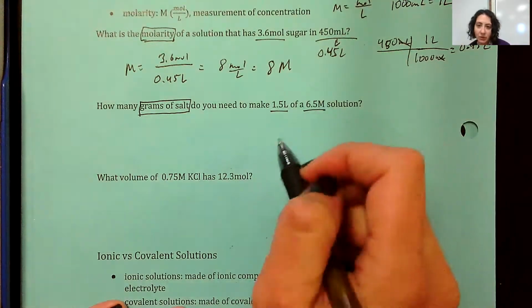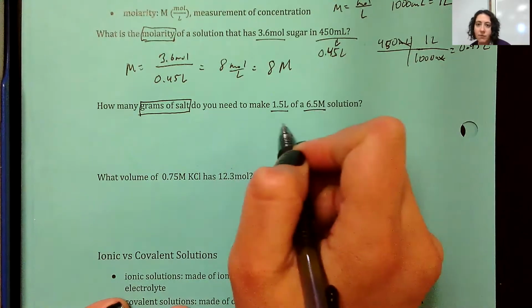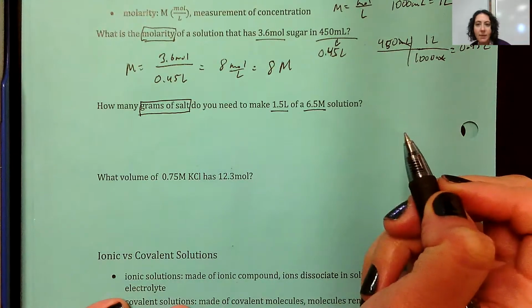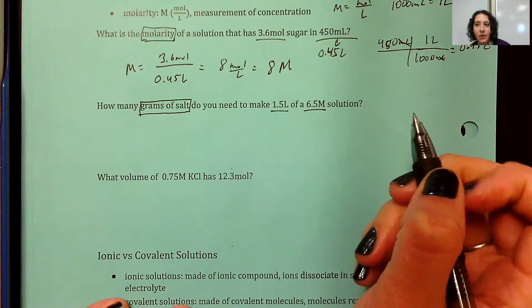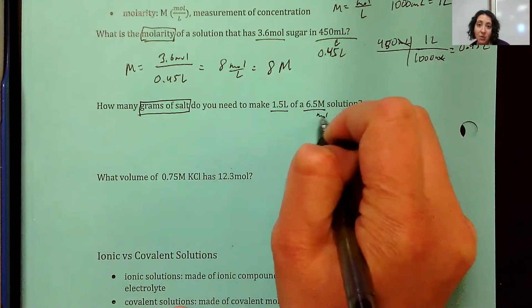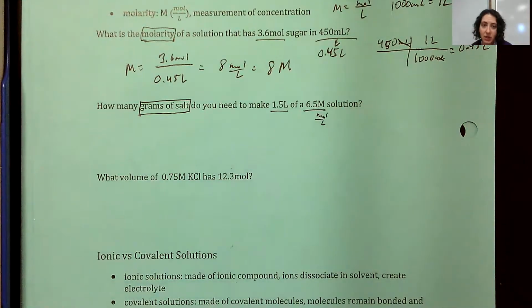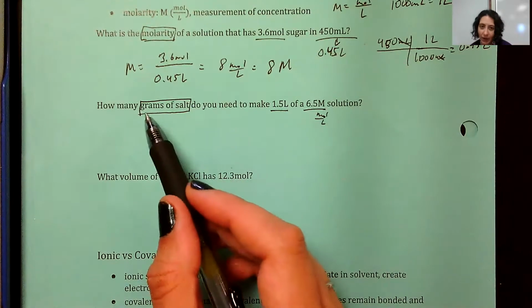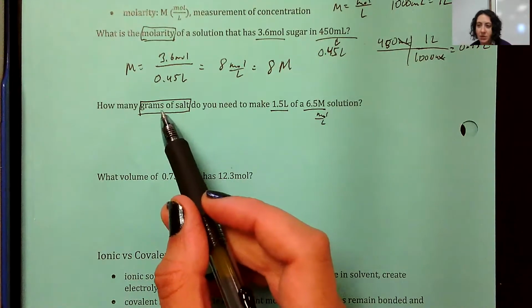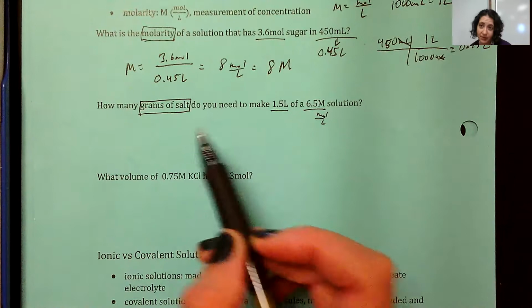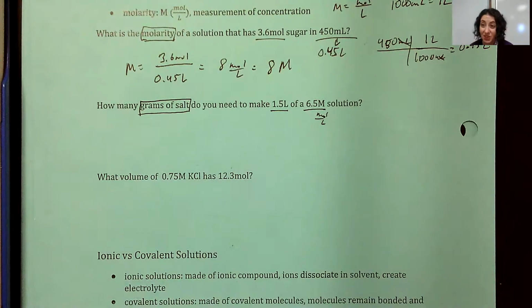The main thing that we need to do is solve for, maybe I'll do it two different ways. Let me think about that for a second. Either way, when I see 6.5, the big M, I automatically think that means mole per liter. So that's an equality that we could use. I see liters, I see a concentration. I'm looking for grams of salt, but to get grams, I know that I'm going to need moles. If I have moles of salt, I can also solve for grams of salt pretty easily. So as long as we can get to moles of salt, then we can get to grams of salt. So maybe let's start there.